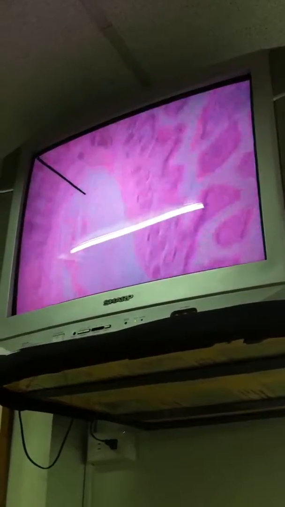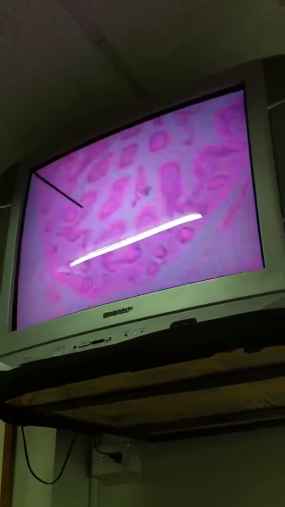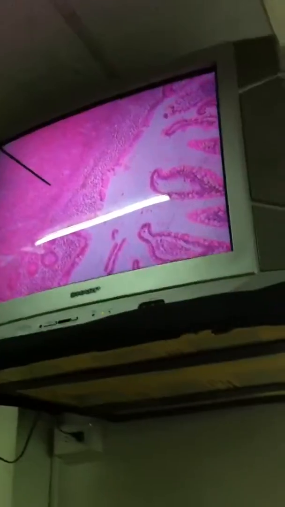Now there are certain nodules without a germinal center. It's perfectly all right. There are some nodules that do not have a germinal center. So I'm looking for one. There might be none in this particular slide. But if you see one, okay, so this is one with a germinal center. But if you see one that is without a germinal center, that's perfectly okay. There are some lymphatic nodules without a germinal center.